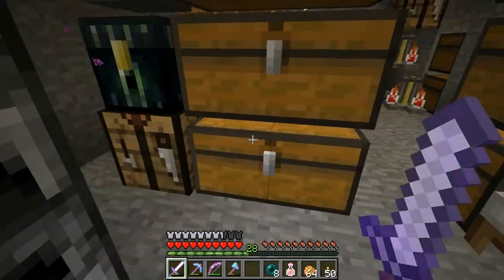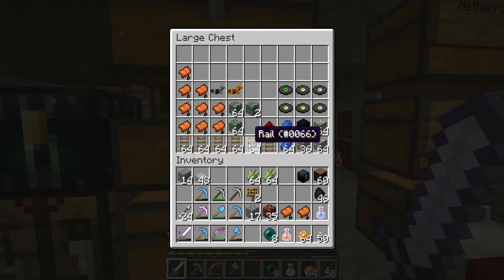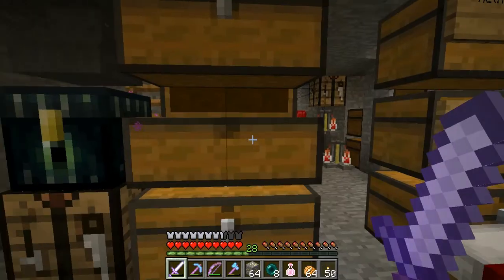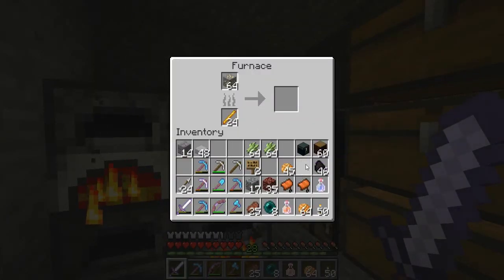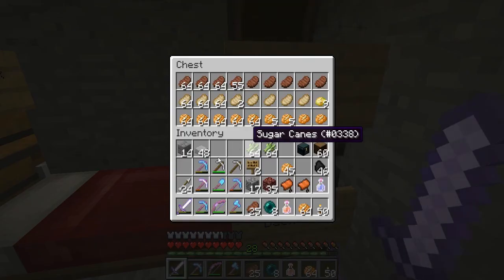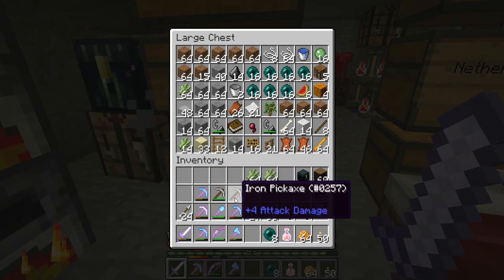So what we're gonna need is lots of sugar. We're gonna need to start smelting up some gold. So here's the gold that I got currently. So let's start that. Good. Bank the food. Let's see. I don't need any more signs. Thank you. Let's put that in there.